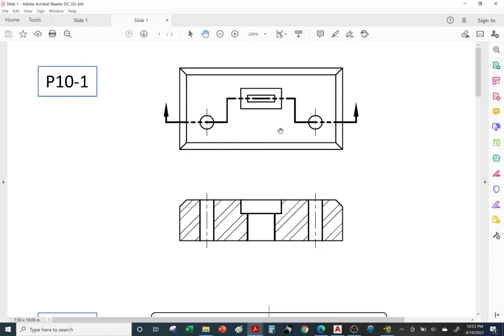We're going to take a look at this top view, and we're going to use our cutting plane to go through these 3 features and create our section view. So our front view will be turned into a section view. Dimensions are optional. Some of you may want to throw in dimensions for practice. You're more than welcome to use dimensions. If you want to use a title block and border, go for it. All I need is a front view, a top view, our cutting plane, and our section view. That's all you need to get the full credit, but you're welcome to use a title block and border and dimensions if you like.